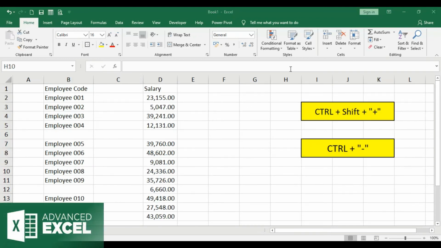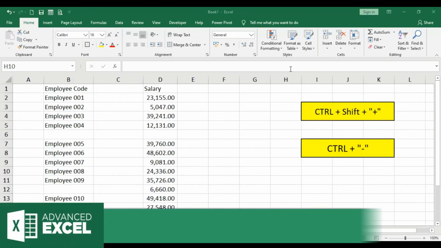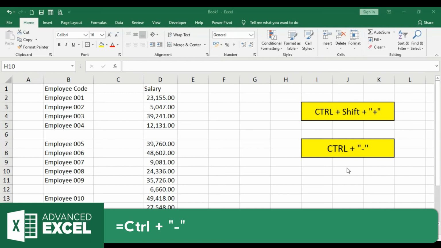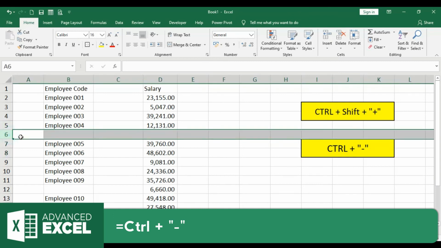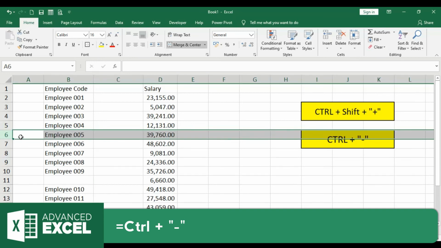Let's try and undo what we have done right now by learning how to remove the row, column and the cell using some interesting shortcut keys. As I said, the one shortcut key that we'll have to use is Ctrl minus. Let's start with that. I'm going to select the entire row that I don't want or want to remove specifically. I'm going to hit the Ctrl minus key. There you go, the row is deleted.